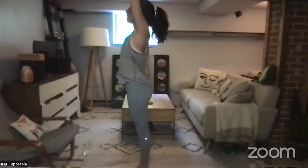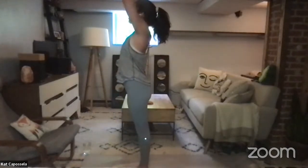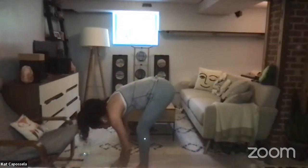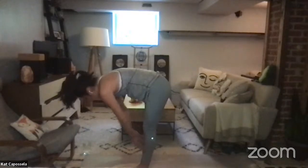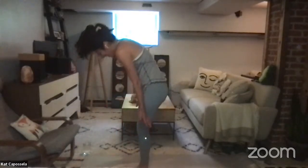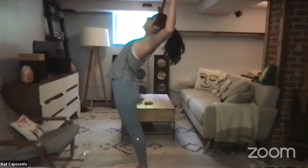Inhale, mountain, exhale, bend. Inhale, mountain, exhale, hands through heart center, forward fold, fall all the way down to the mat. Inhale up to halfway lift, exhale, forward fold. Inhale, back to mountain. You thought we were going somewhere else. And then back to baby back bend.